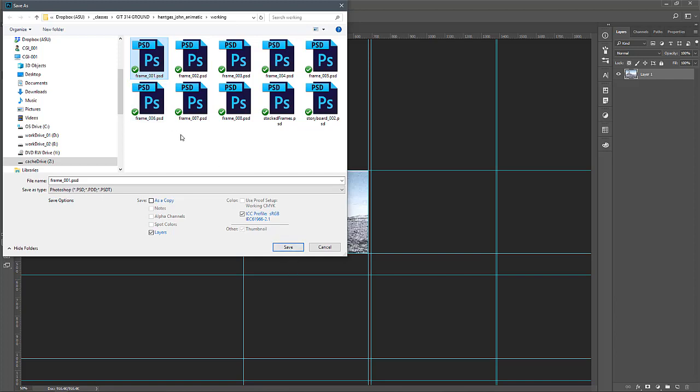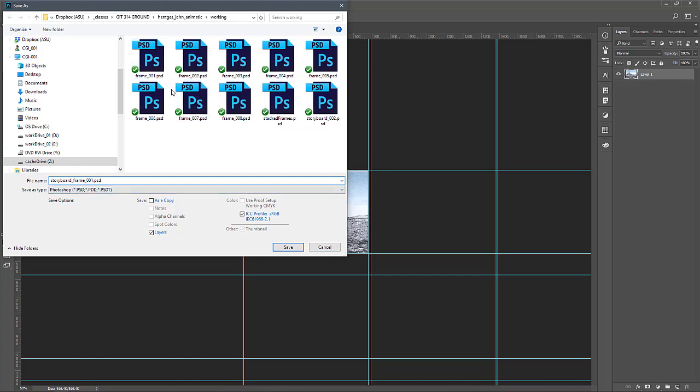Now you're going to want to name these appropriately. I talked in one of the previous videos that you don't want to name your stuff generically, but these are storyboard frames. It may have been better had I named this, say, storyboard underscore frame underscore 001. That probably would have been a little bit better, but considering the brevity of this assignment, I'm really just talking storyboards here. If this was going to be fed into a larger project with many more documents, I'd be more specific in my naming conventions.